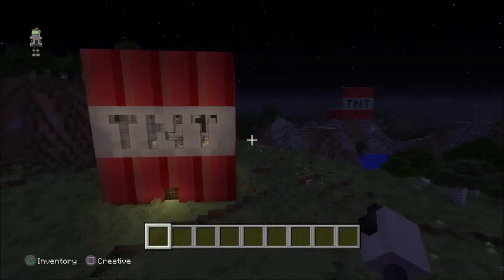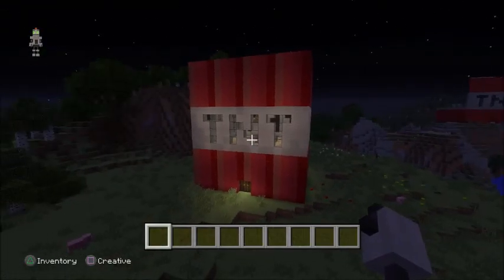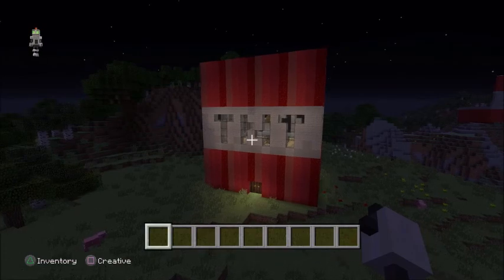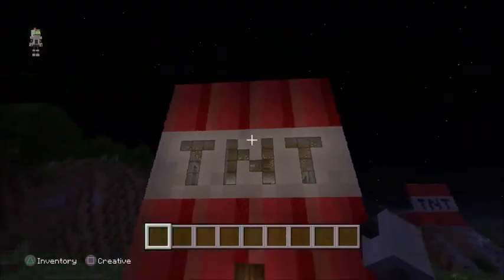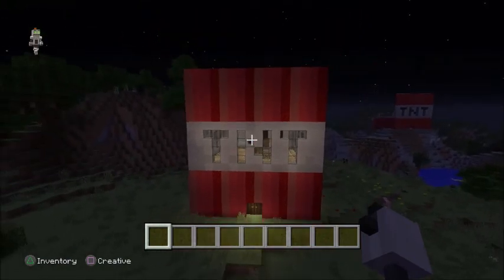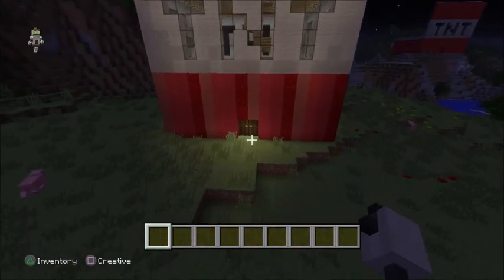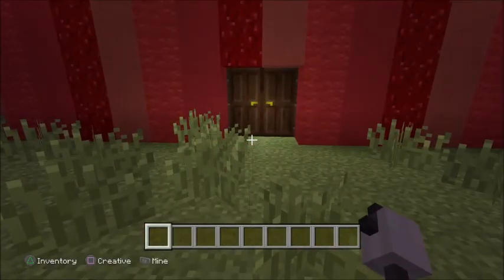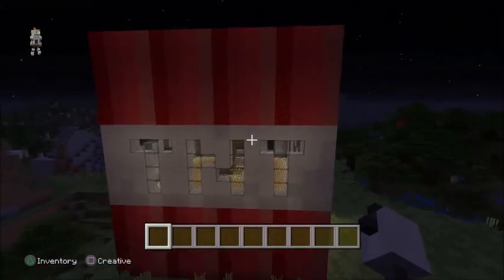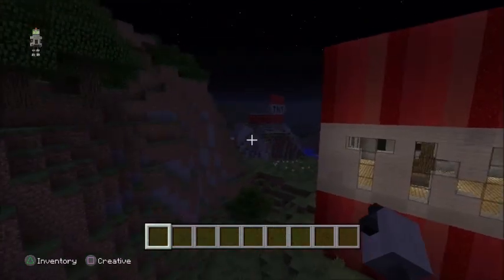Well, hello, Bystander here. Today we are going to be making a TNT house, and before we get started, I'm going to show you what the end product should look like, so you know what you're making, basically. So, this is what it looks like from the outside. Ignore the test subject in the background.